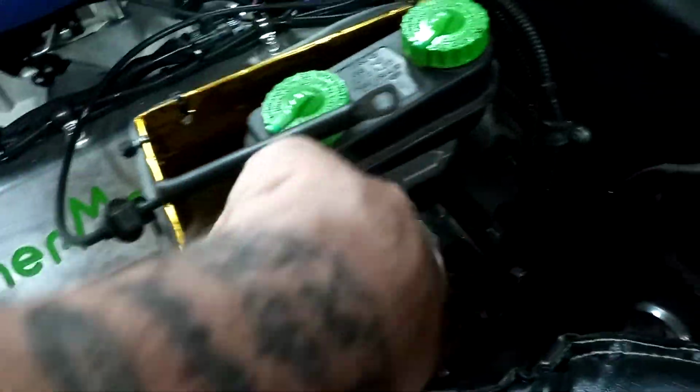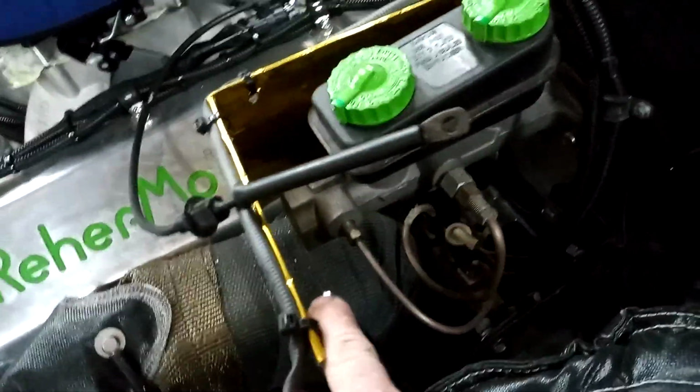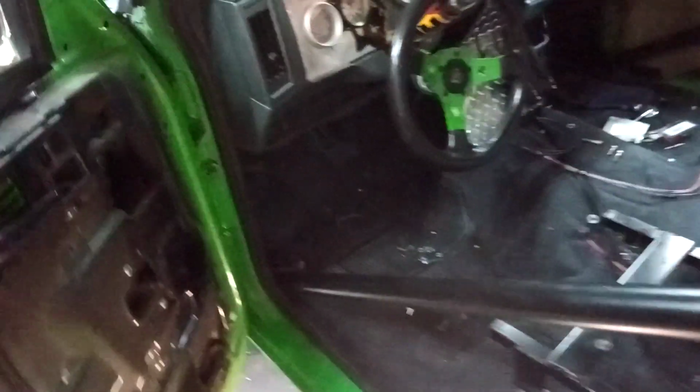Then I gotta get the support bracket made for this yet, because that little thing I don't like. It's just cheesy looking. And then start cleaning up in here again. But yep, everything's good. Got a good brake pedal. So I'm happy with that.